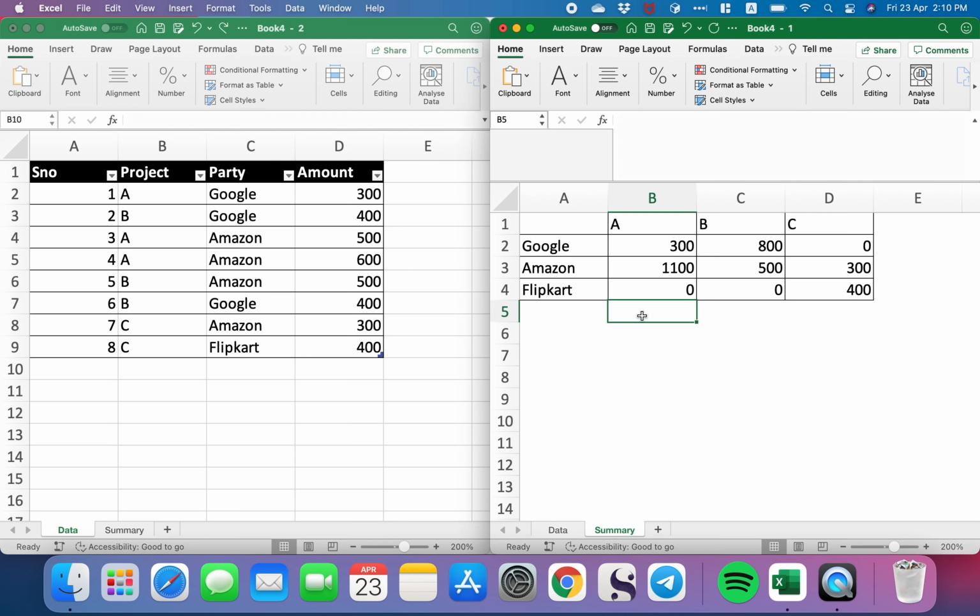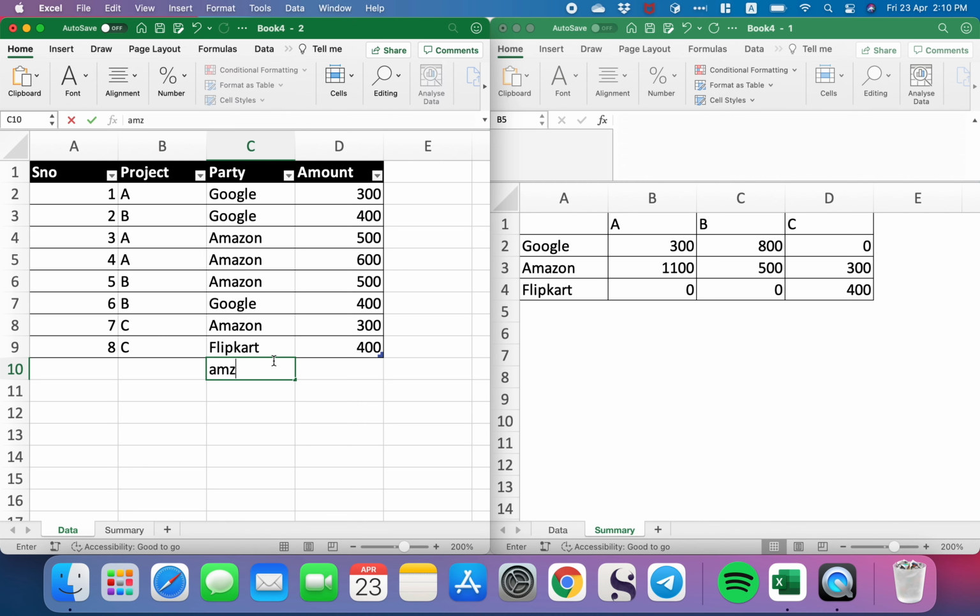Now, what is the issue with this? The issue with this is that data integrity is not being maintained. If I put like this, if something is misspelled, it's going to add another row. So even though you would expect this, you wanted this to be in the form of Amazon, it's not going to come. So what can we do for this?